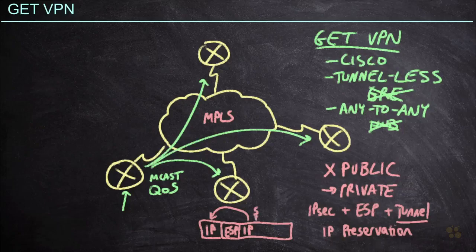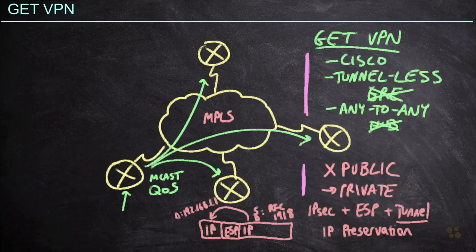And that includes the original source and destination addresses, which might well be RFC 1918. In other words, it might be private addressing. So we could have a destination address in the outer header of 192.168.1.1, and we can't send that out onto the public internet because it's a private address. As such, when we zoom out, we see that GET VPN is designed to give us a whole lot of neat advantages, but only if we're not going across the internet.